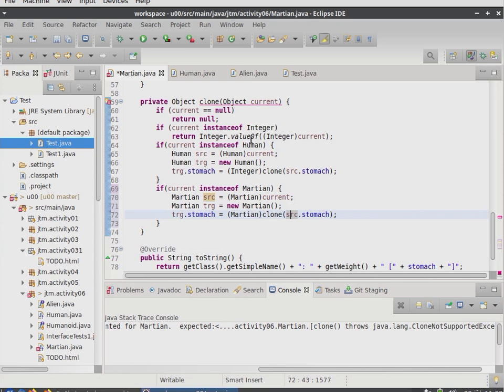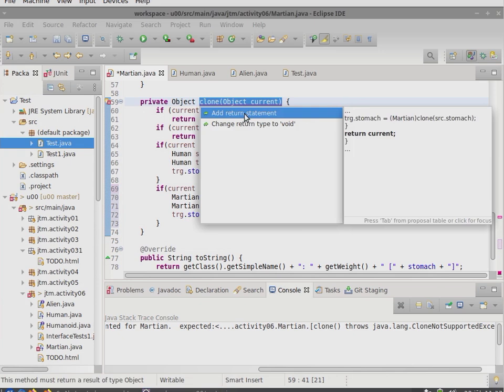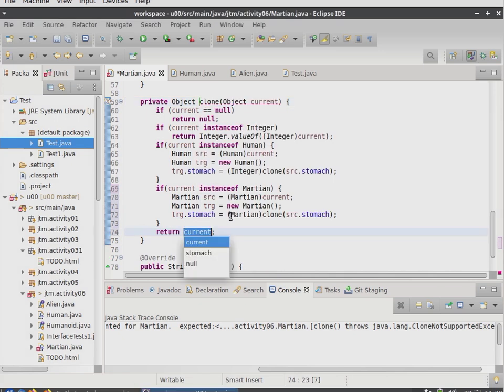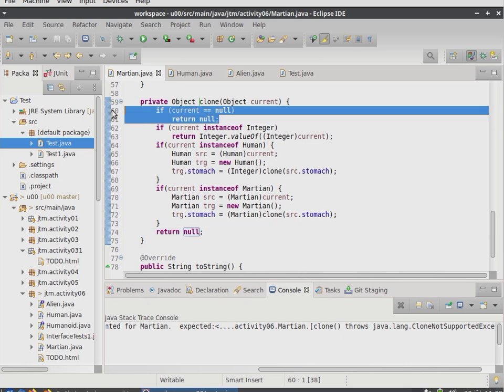And now we have a compilation error, because we still need to return something like null at the end, because otherwise the compiler doesn't understand. But here we see return null, here we see return null, and that means we can do the first step of optimization.